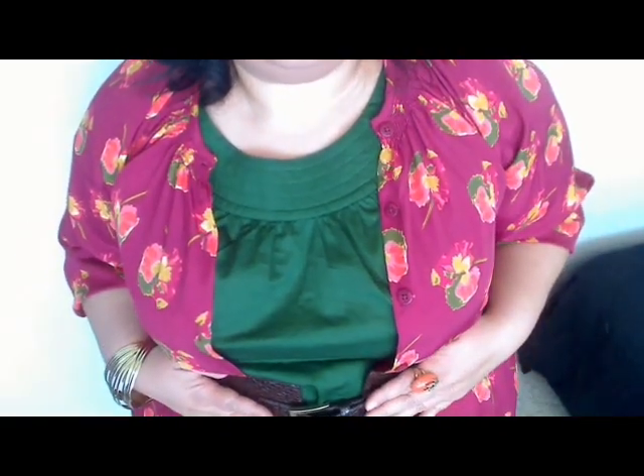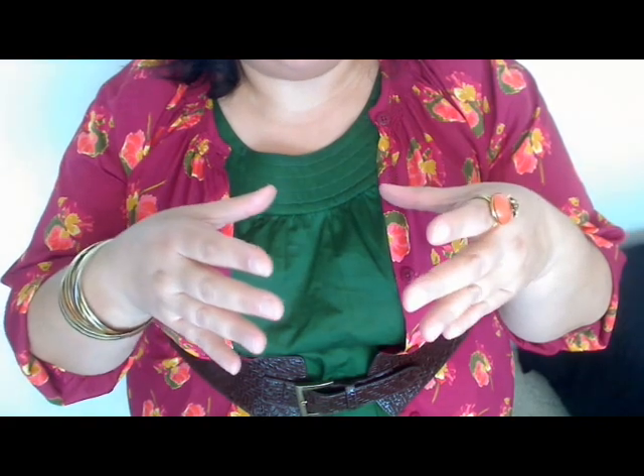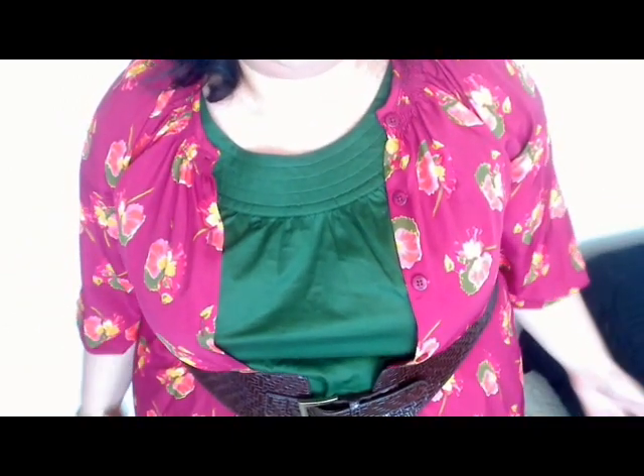I also topped it with a brown belt. It does button for me, but when I button it, it shows the discrepancy in my shape because I have more of a triangle or pear shape — I'm smaller on top shoulder-wise relative to my hip area. If you're hourglass, your shoulders and hips are similar and your stomach is smaller. Everybody is a little mix of everything. So I just wanted to show you how you could wear this Tucker for Target dress as a plus size woman. If you're an inverted triangle, your hips are probably small enough that you could button it up — so give it a try.